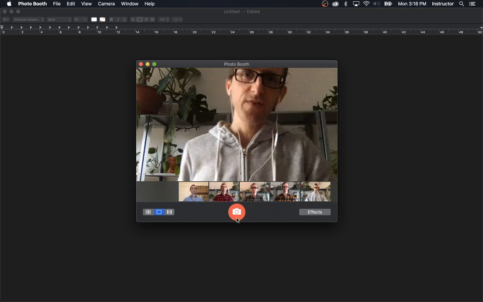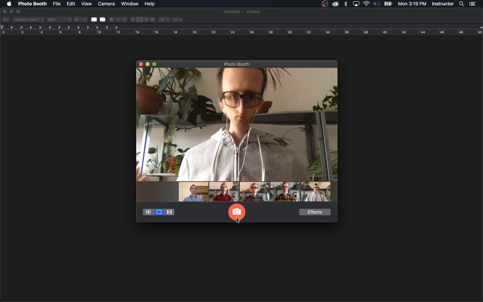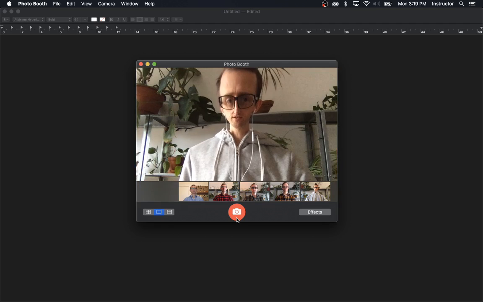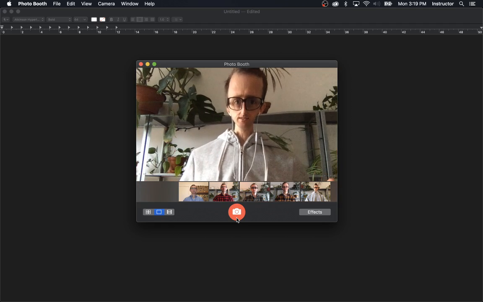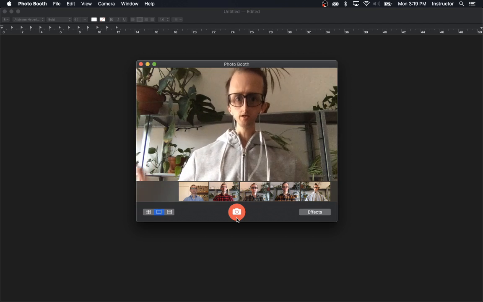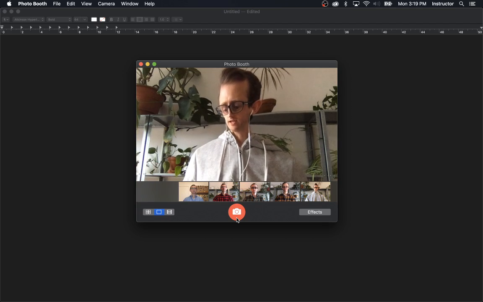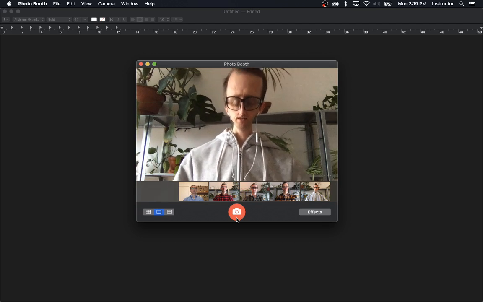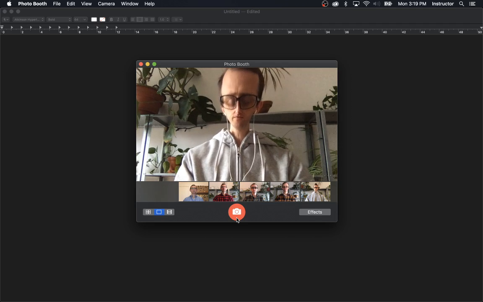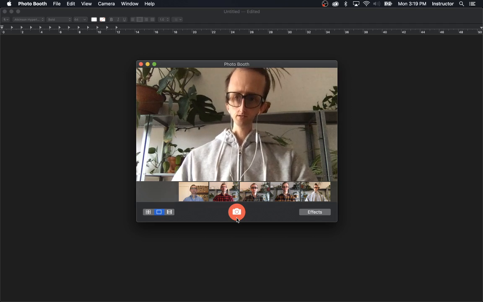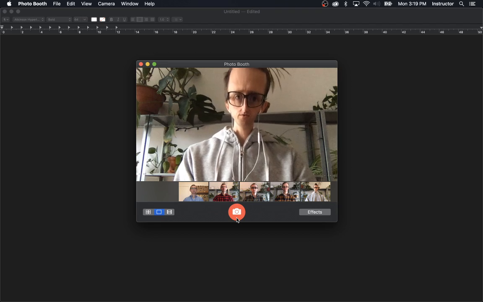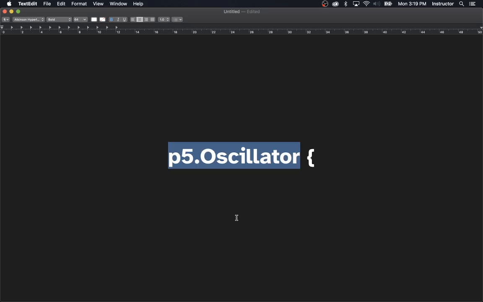On a guitar, that's affected by things like the size of the string and how hard we pluck it and the resonance of the guitar and so on. But the principle is that the string oscillates. It moves backwards and forwards at a particular frequency, and that generates sound. That's the same principle as oscillators in P5. It's just that in P5, we're going to be making oscillators with the computer instead of with a guitar string. The computer is my guitar string in this case. So that's the basic idea of an oscillator.